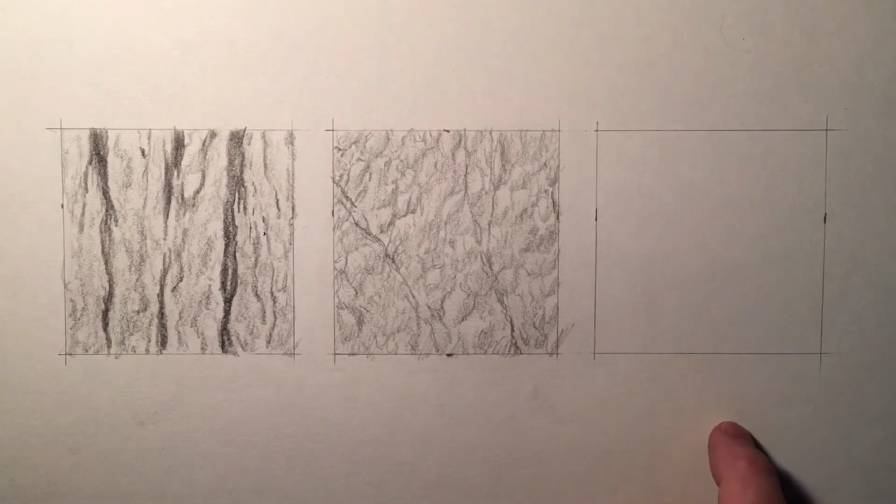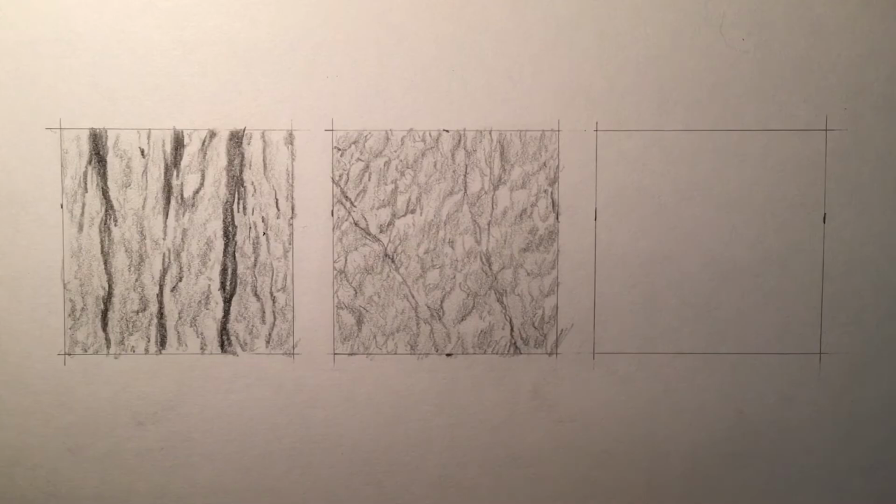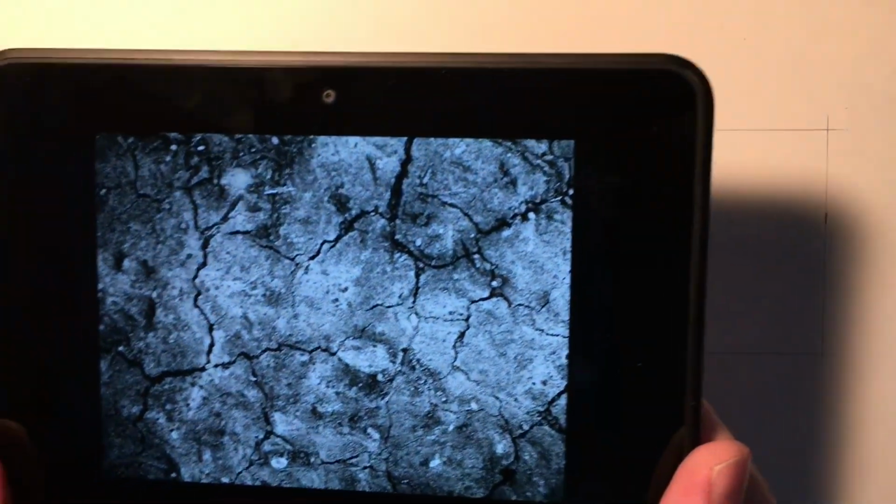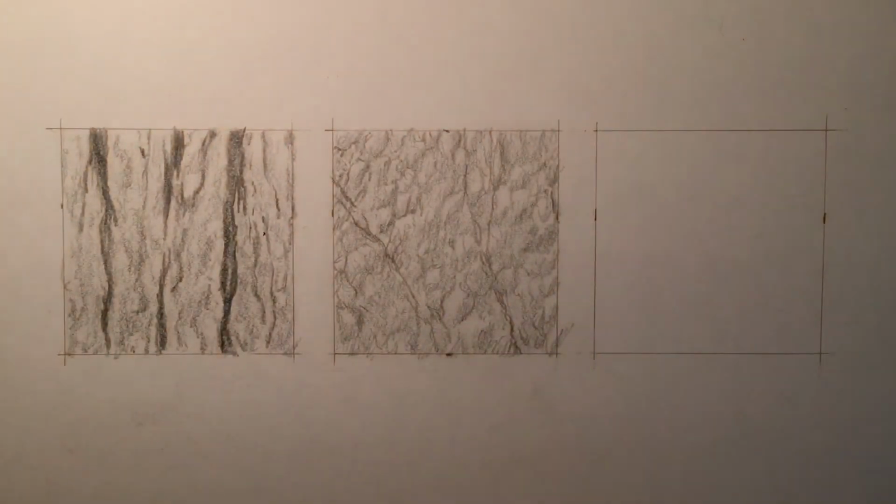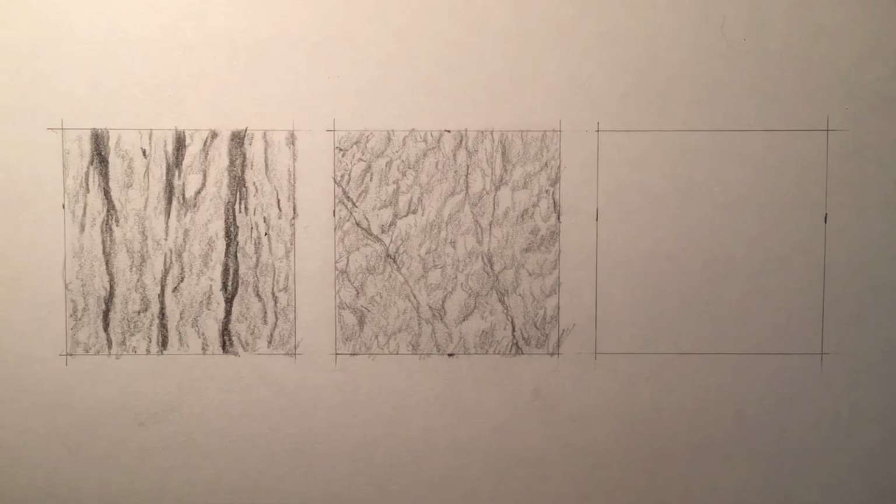I think with this one, I will probably go with concrete. There's a fairly cracked reference photo that to me is a little more interesting visually than the other things.